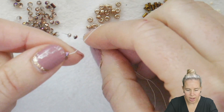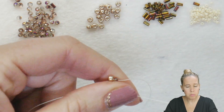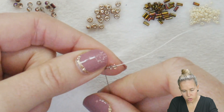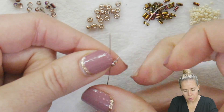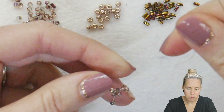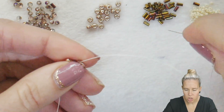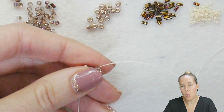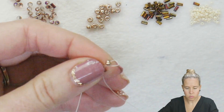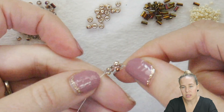I'm going to now add 1, 2, and 3 crystals. Let them drop down next to the 3 crystals already there. Take your thread and needle back through bead number 1 in the same direction, left towards the right. Give a nice tight pull and push it towards your last little Y section. Then in between beads 1 and 2, grab bead number 4 — one 8.0 seed bead — and sew down bead number 2. The only bead you don't sew back through is bead number 3 on that little section of Hubble.